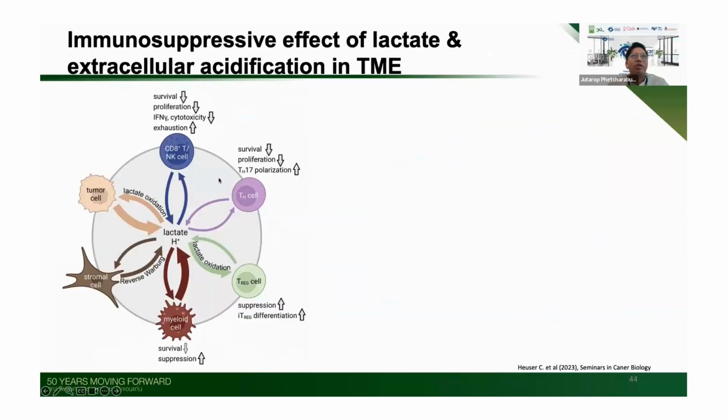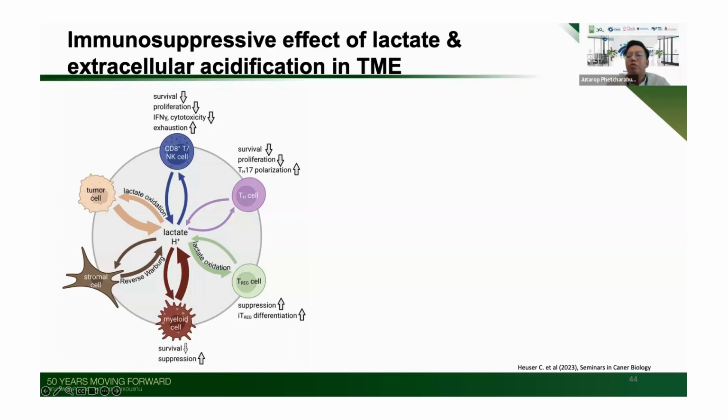So this slide shows the immunosuppressive effect of lactate and extracellular acidification in the tumor microenvironment. The tumor, as well as immune infiltrates and stromal components of the tumor masses, contribute to different levels to the overall lactate and proton pool in the tumor and also in the tumor microenvironment. Lactate and acidification provide the metabolic support to sustain tumor cell growth, and at the same time, they actually dampen anti-tumor immunity by inhibiting effector immune cell populations while boosting the suppressive immune subsets.